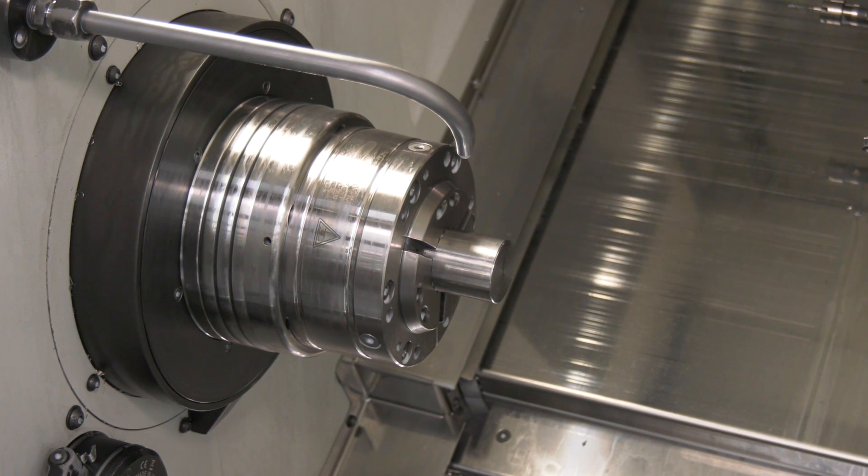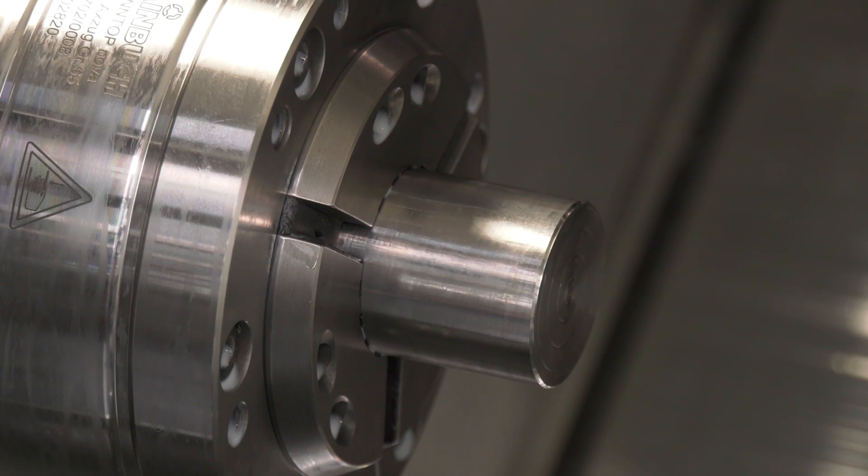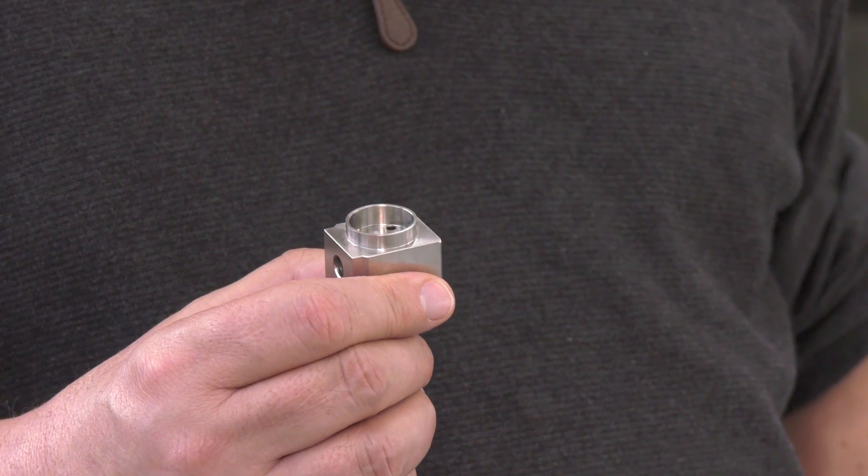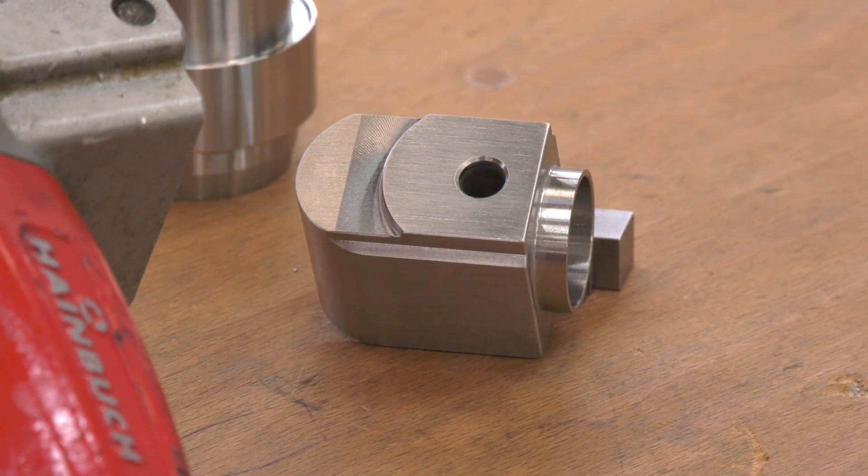It's also quite good with regards to the collets themselves, because you can profile the collets and hold various different types of components. Before we look at the component, what about the clamping force, repeatability, and the ease of changing the collets — how would you find features like this?